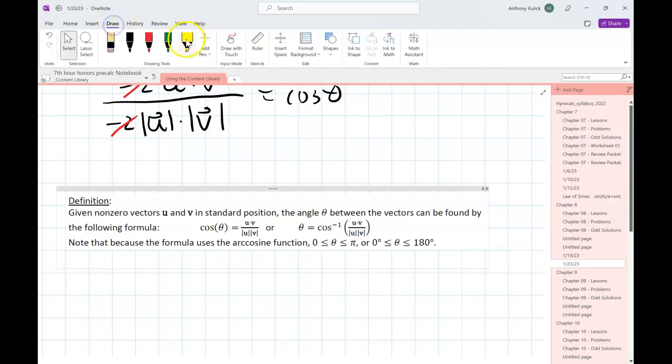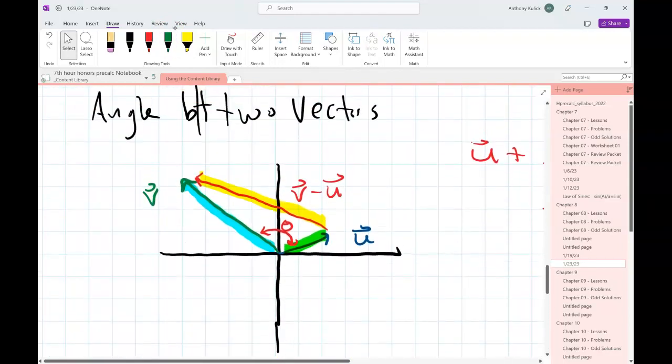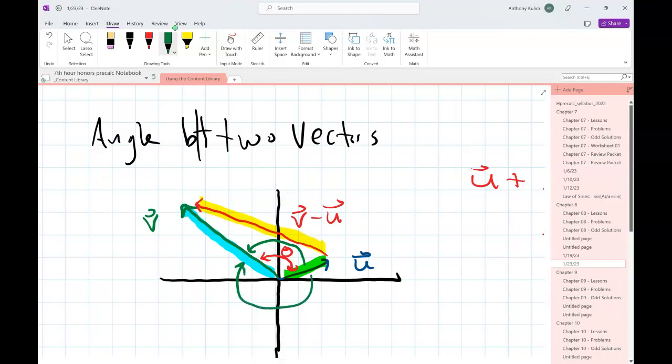Keep in mind, since we're using cosine inverse, arc cosine, that the angles it can output are only between 0 and 180. Is that a problem for us? No, why not? If you think back to geometry, we always describe the angle between two lines as the smaller of the two. So we never do it this way, right? So between two lines, are you ever going to get an angle that's bigger than 180 degrees?